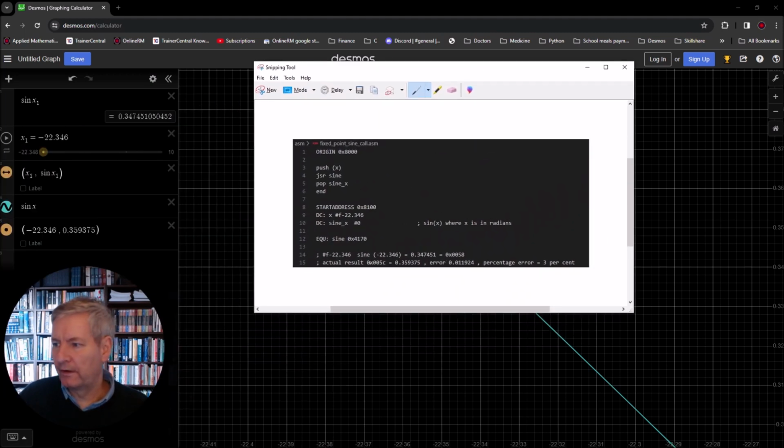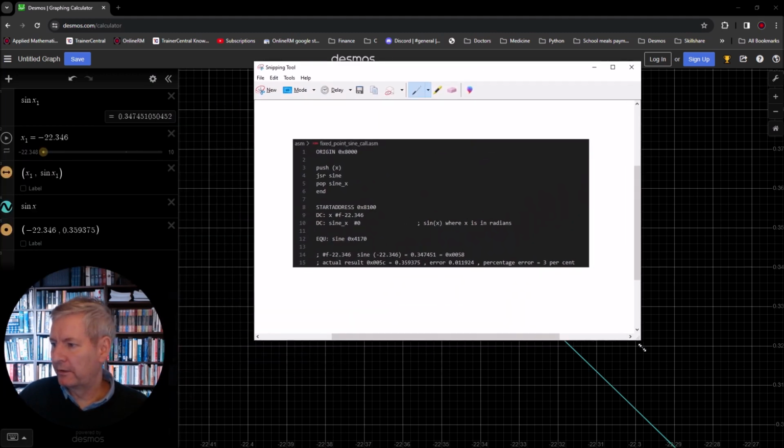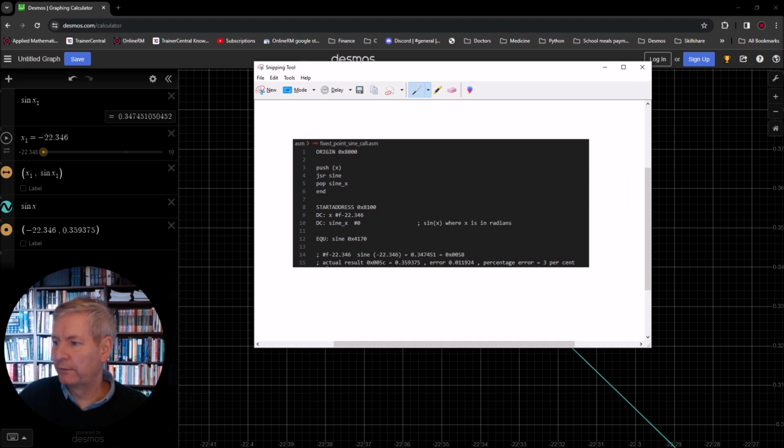You'll see here I've put these values at the bottom, maybe a bit small, hopefully you can see it. The actual result that we get is not 0058, we end up with a result which is 005C.